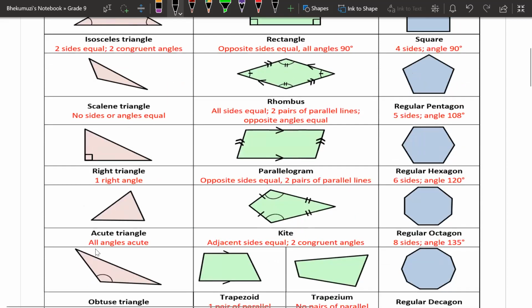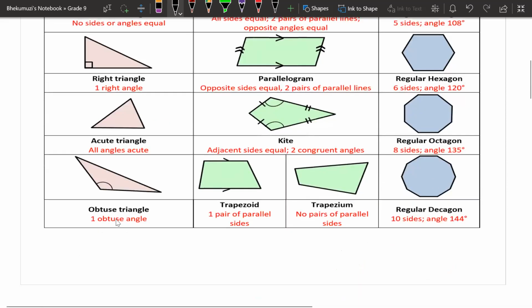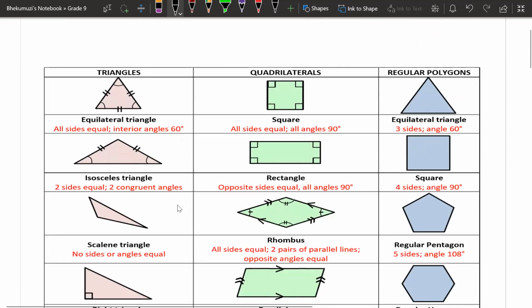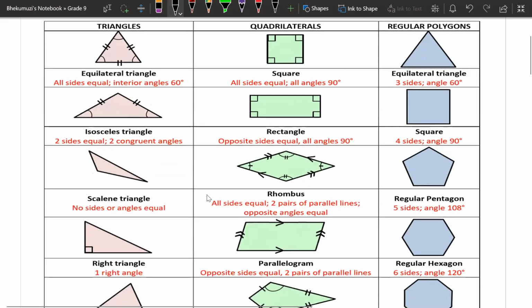And then we have an acute triangle where all angles are acute. And when we talk about something that is acute, we are saying basically that that angle is in between 90 and 0. Okay, so it could be 45. And then we have another one here, which we call the obtuse triangle. The obtuse triangle is where we have at least one of the angles being greater than 90 degrees. So those are the triangles and the types of triangles. The important thing here again is for you to know the properties, and knowing the properties will help you in solving the problems that we'll be facing ahead.